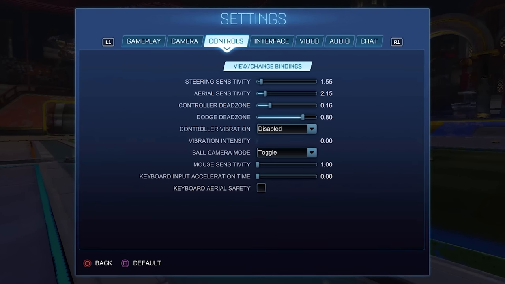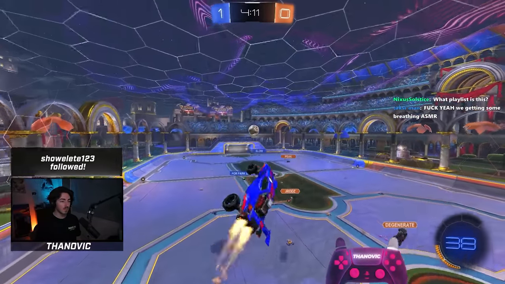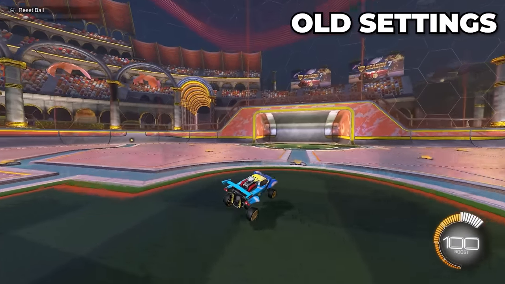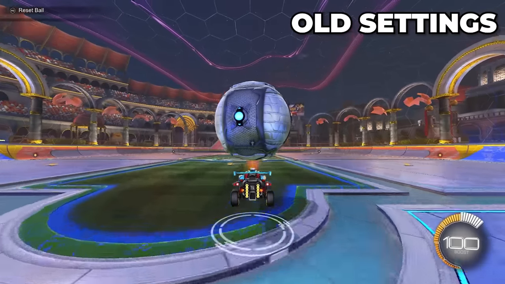As you can see, controller settings are a little all over the place. I used to run 0.05 controller dead zone and a 1.8 sense, which is a little sensitive, but pretty close to what the pros run. However, this means things like stalls and flip cancels were pretty difficult, as well as having less control overall, like controlling your musty flicks and everything.